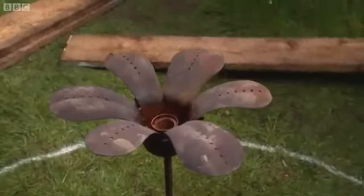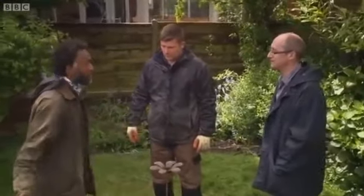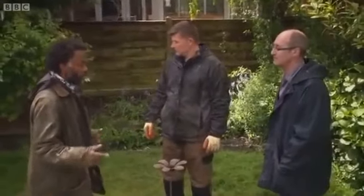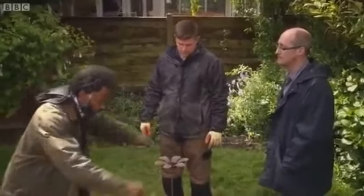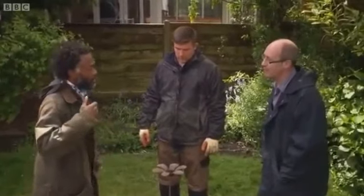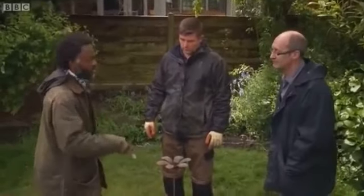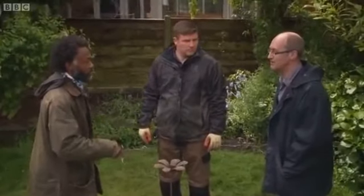It's one thing we haven't brought with us today is a lawnmower, Kevin. Do you have one? I do. Brilliant. Because we need to cut the grass. And the other thing we need to do is to edge this inner circle because we need to dig it out. So how about if I give you the task of mowing the lawn and we'll dig this centre circle out? That seems a good idea. Great.